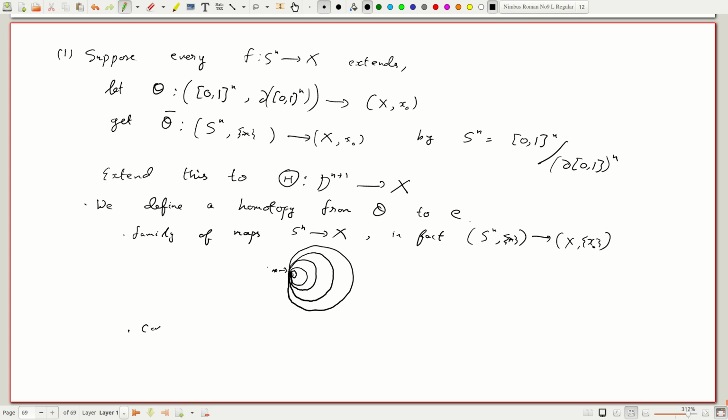Now we compose with the quotient map, the disk with its boundary quotiented, to Sn. So the disk quotiented with its boundary as a point is a sphere. So you compose with a quotient map, we have a family of maps on this, which is going to be the required homotopy.